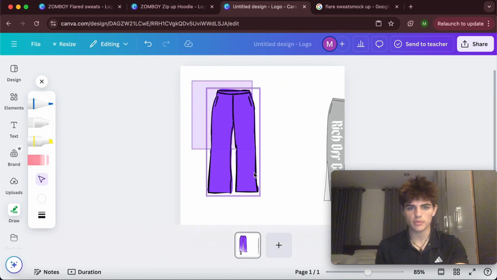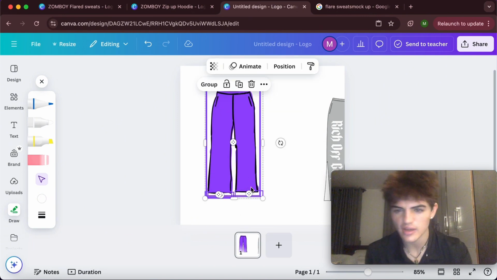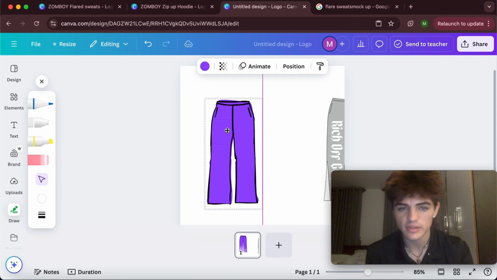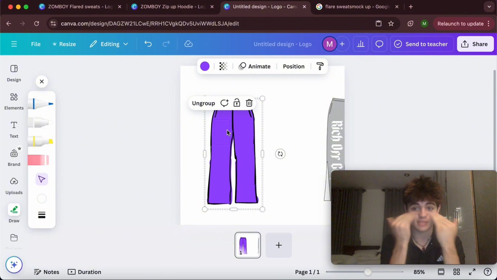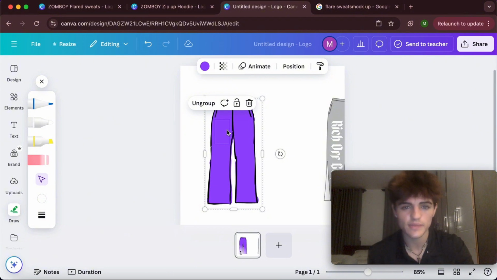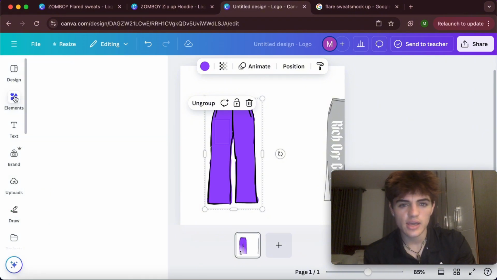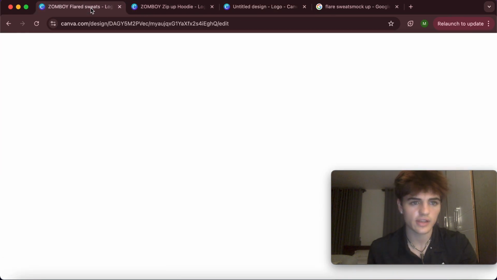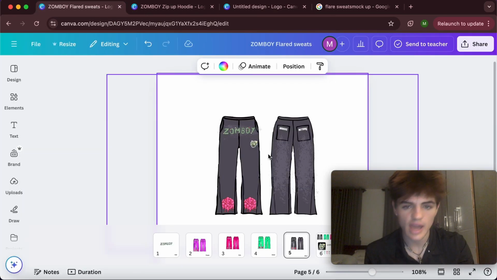Just like that, then you can copy both of these two pieces, because there are two pieces here, and all the white fixing that you've done, and then just group it as a whole. Now you have one basically mock-up straight like that. Now that's the base part of your clothing, you see. And then if you want to figure out how I've added, let's look at my effects. As you can see on my sweats, I have this kind of acid wash effect.